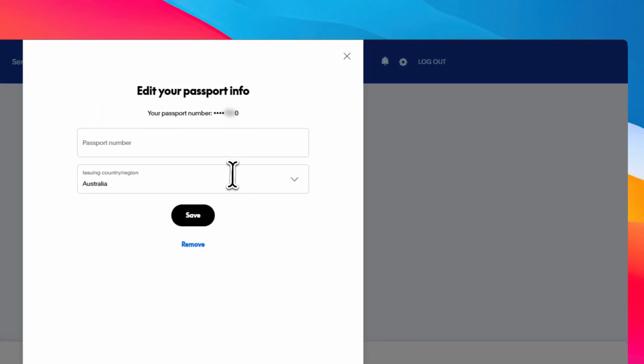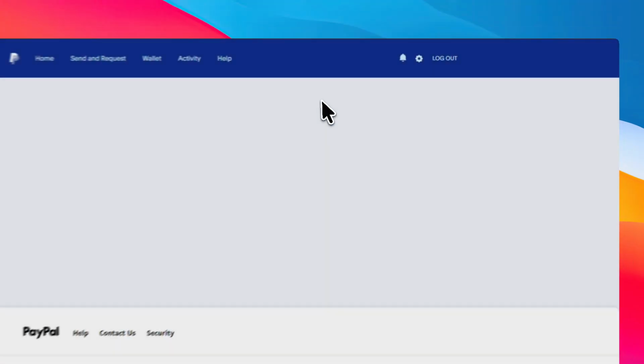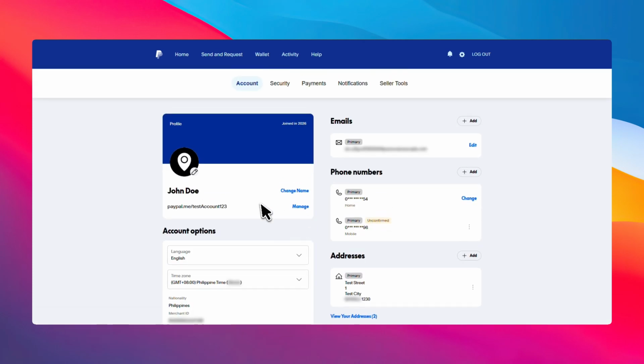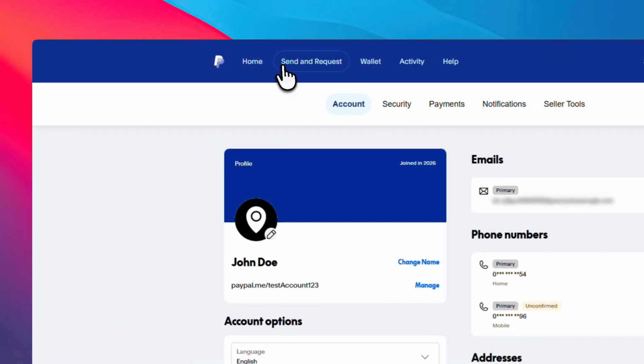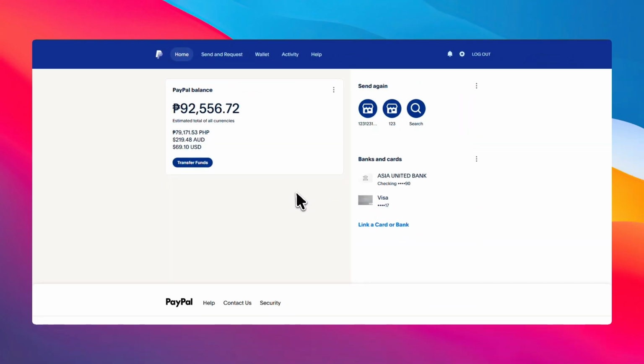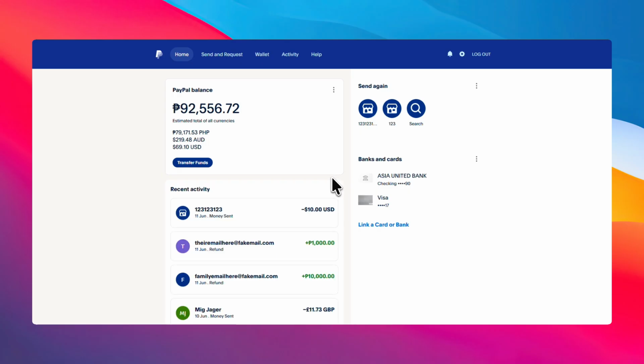Once PayPal receives your document, they can review the information and continue the verification process. Depending on their system and your region, the review may take some time, so be patient while they process it. That's how to remove limitations from a PayPal account by verifying your identity with an official ID. If you follow these steps carefully and upload a clear document, you'll give yourself the best chance of getting the limitation resolved as smoothly as possible.